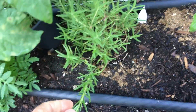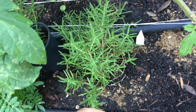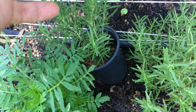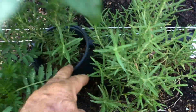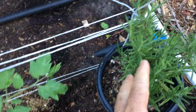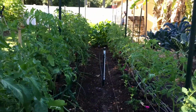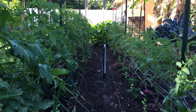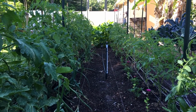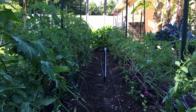And here's a rosemary plant that I propagated. I put it in the ground. I have another one right back here. And these usually end up being gifts for friends and family. Here's another one right here. And I'll give you a look down the two 40-foot beds, and you can see how high everything is.